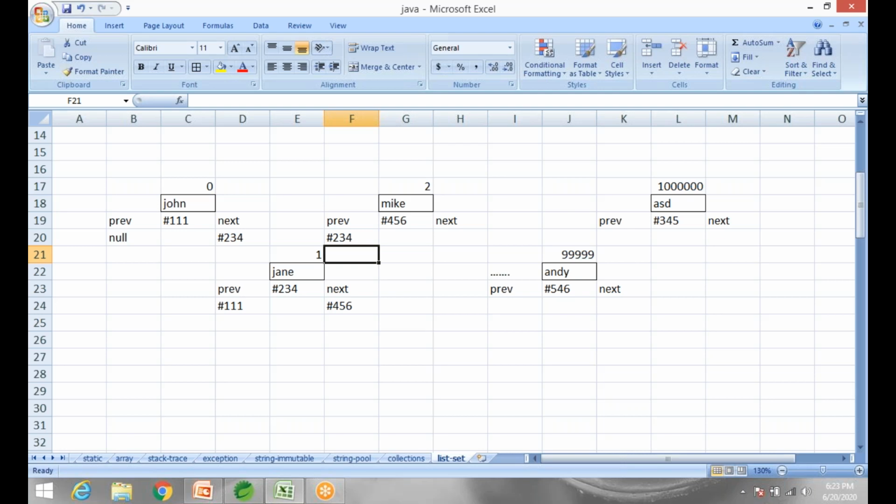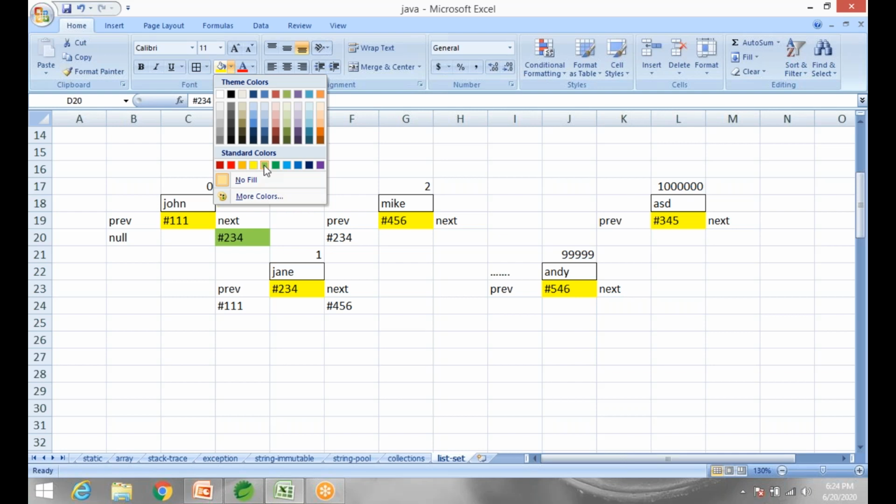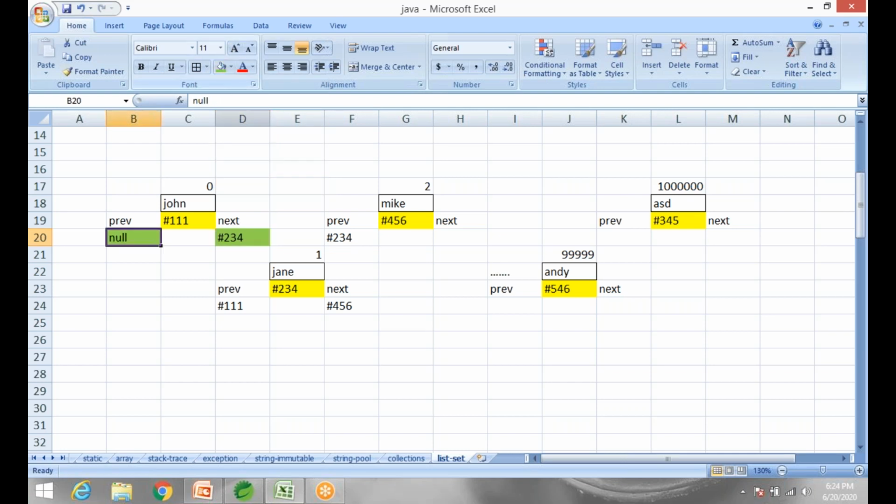Remember, this is their own address. And this is what they know about their neighbors, which connects them on each side. This is the information about their previous and next neighbor in the chain.